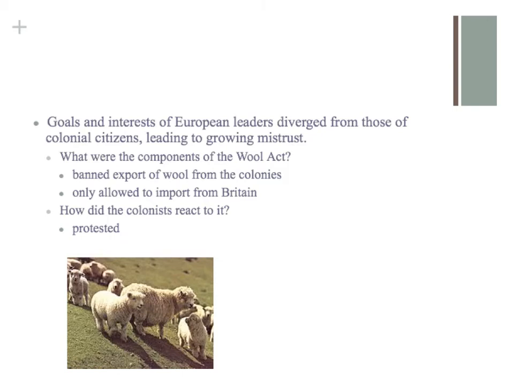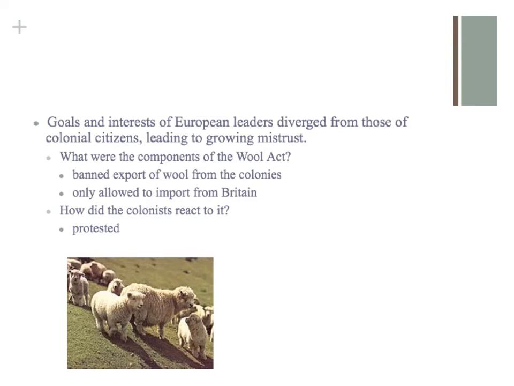England historically has been one of the largest wool producers in the world. And through means and measures that we don't need to go through here, some sheep got smuggled over to the colonies and they began producing their own wool. Well, once they do that, they start selling it to people, and it starts to cut into the pocketbook of the British. So they passed the Wool Act because they're losing money.